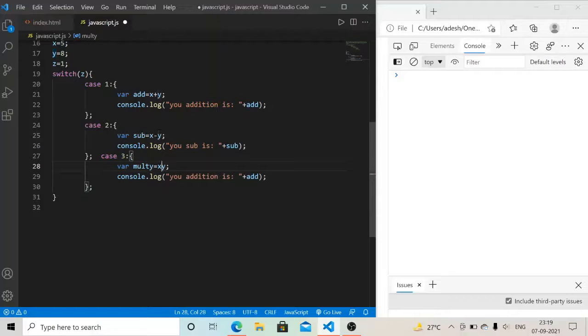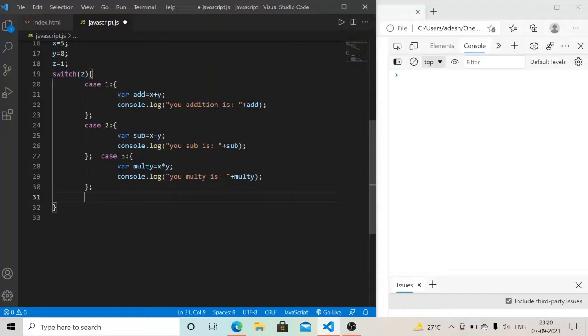So I give x multiplied with y, and I also write multi here, and I give the variable name so it prints the variable's value with this statement. Okay, now my switch case statement is created.